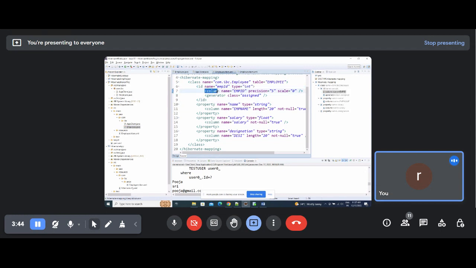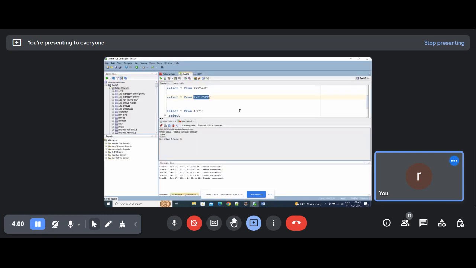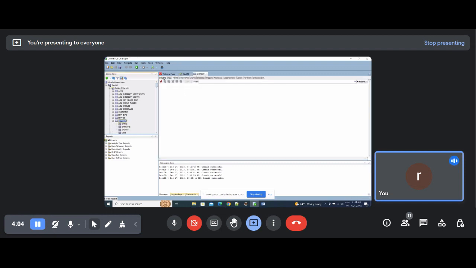To which column in the database do you want to map this employee id? Let's assume eid, I have given eid. And precision and scale: it is of type integer, right? Based on this it will create the precision and scale. Now in the database, if we go to columns, this is of number type, right?